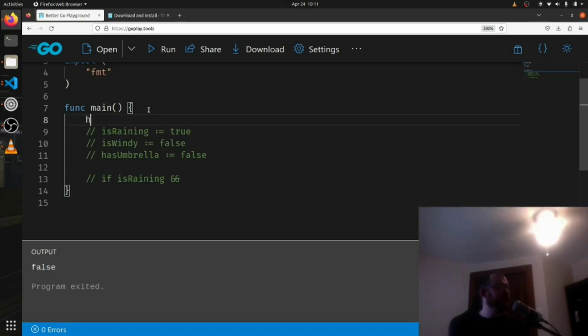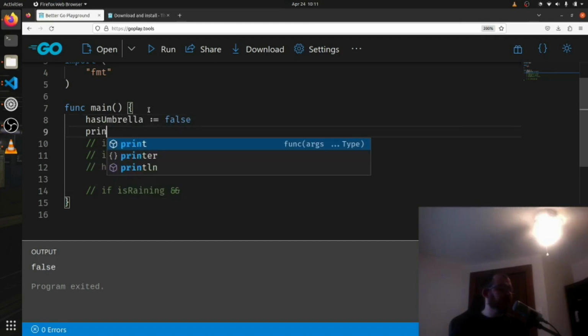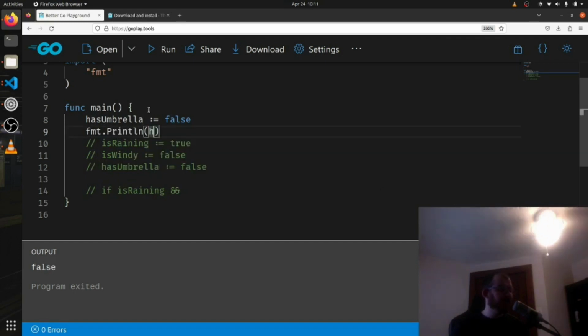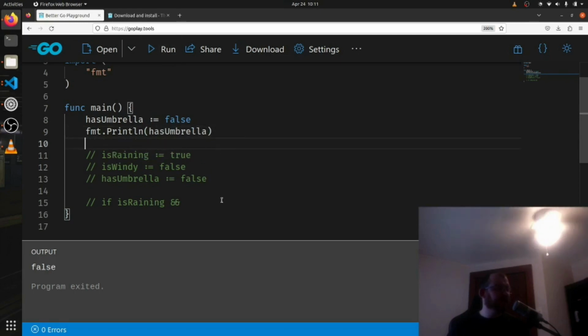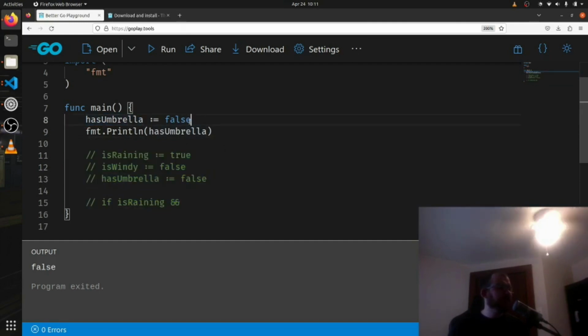So if I say something like hasUmbrella colon equals false, and I print it, fmt.Println hasUmbrella. If I run this, the commented out code will not be looked at by the computer. That's just for our purposes. hasUmbrella is false, and we print it, we should get false.